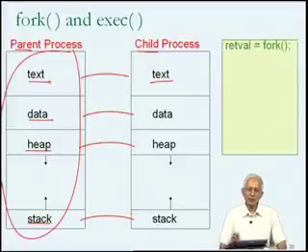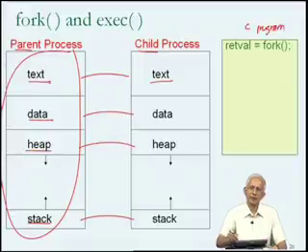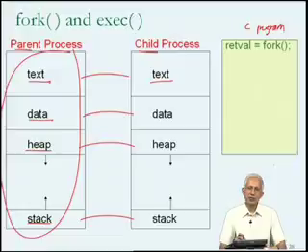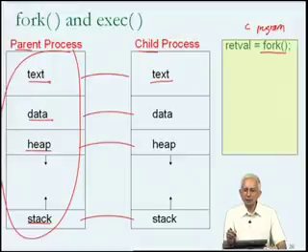Now, how do I actually set this up? Let's look at a C program in which I'm calling fork and exec. So the yellow object on the right is some extract from my C program. So the way that I call fork is by calling fork as a function in this way. Once again, when I use fork in this form inside a C program, it is conceivable that I'm not actually making the system call directly, but I'm calling a function called fork which will make the system call on my behalf. Now, if you read details about fork, you will find out that fork has a return value.